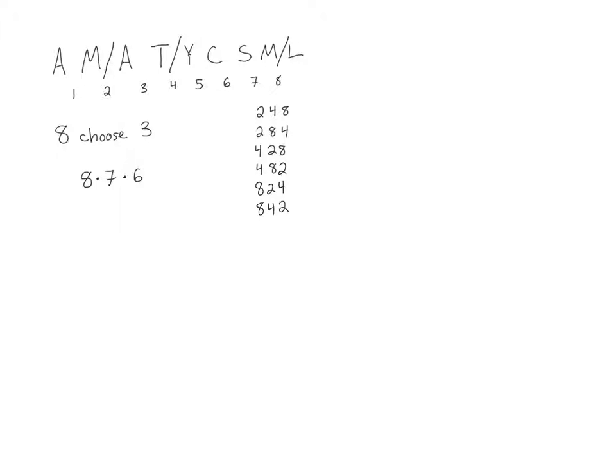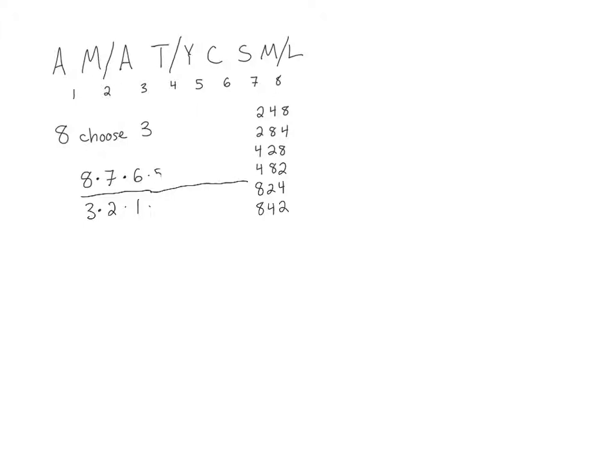And the reason there are 6 possibilities is because of those numbers, we can pick either 2, 4, or 8 for the first one. So there are 3 choices for which one went first. There are then 2 choices left for which one went second. And then there's 1 choice left for which one went last. So we can see that there are actually 8 times 7 times 6 over 3 times 2 times 1 possibilities in total. Now this is fine for a final answer if we go through and do the math, but we can actually change this to put it in a better form.